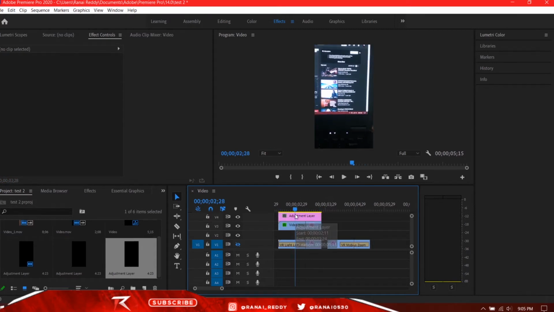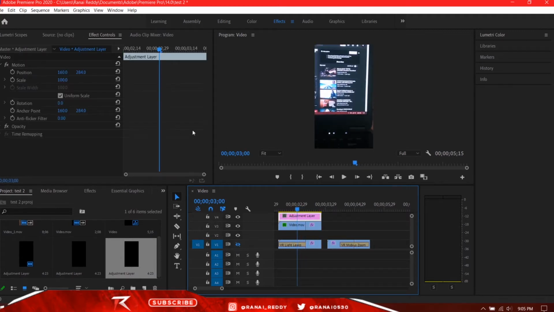We're gonna be adding keyframes to this effect to basically make it in and out. Now let's just go to the adjustment layer, and as you can see, we can toggle some different effects, like the scale. We can toggle that, which should say toggle animation, as you can see if you hover over the stopwatch.